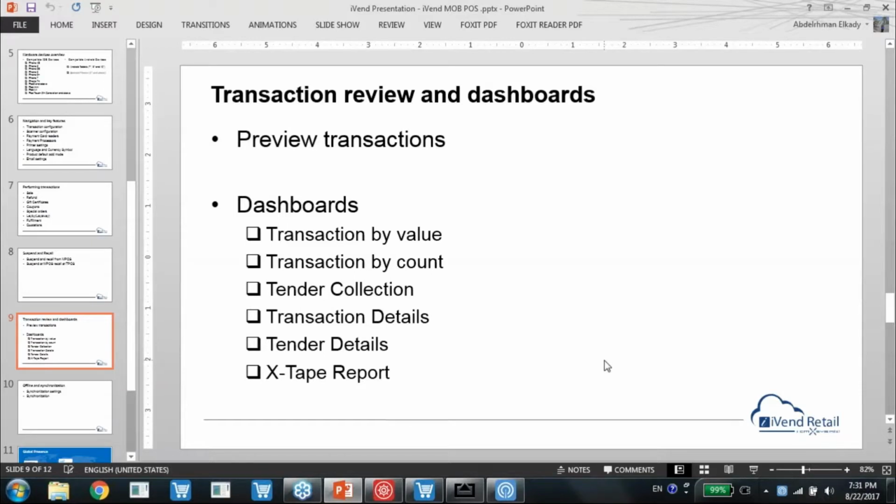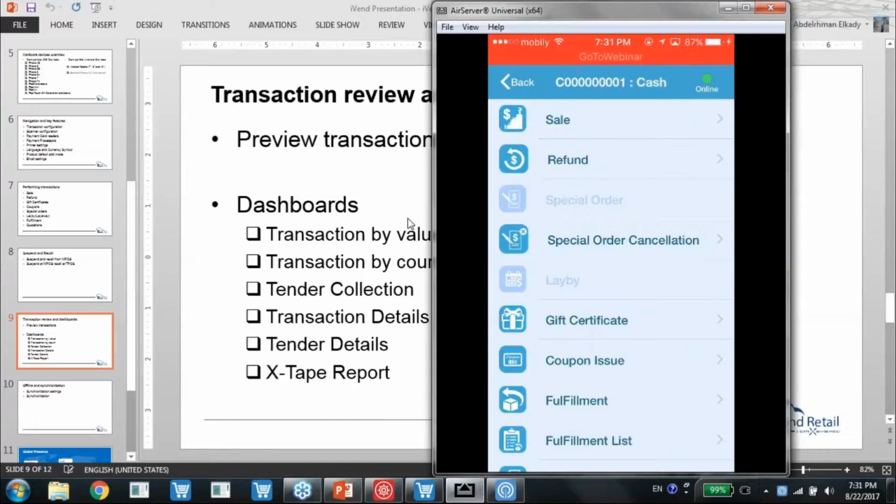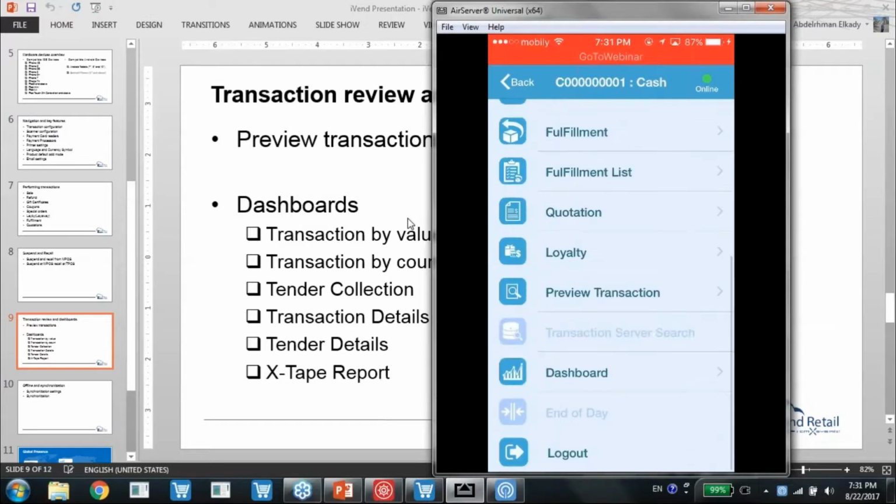Okay. Let's go back to the mobile point of sale and see what are the dashboards that we can see in the data. One question I have here: if the transaction is suspended in terminal point of sale, can I recall it in mobile point of sale?